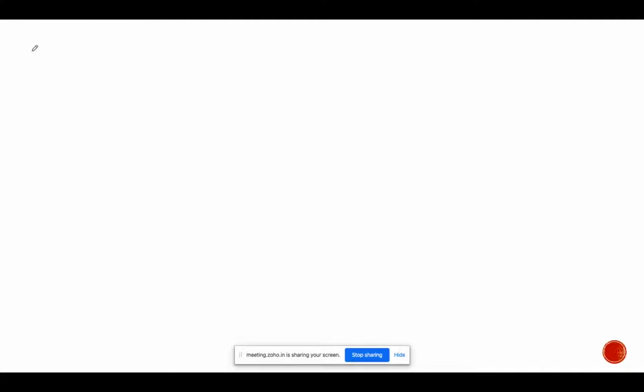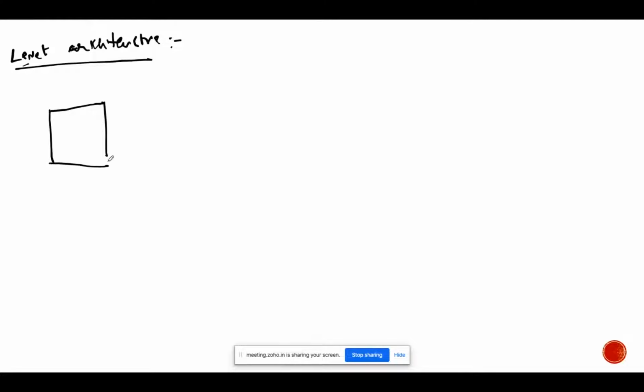Now let us see the LeNet architecture in detail. Let us take an input image of a number. They did the paper presentation on the basis of MNIST data.